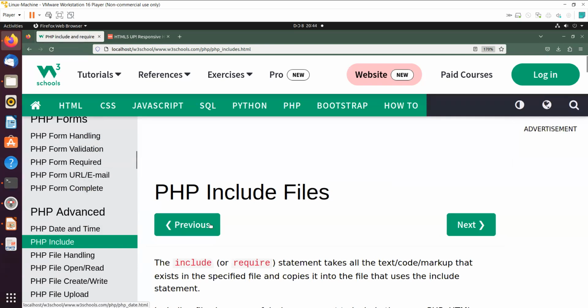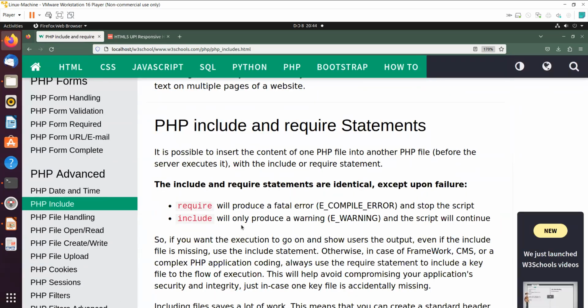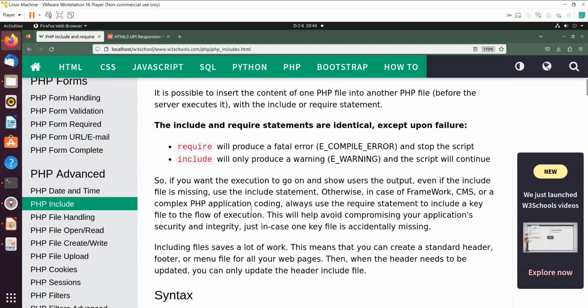And then we will also look at the include function, okay? The include function is what we use to reduce the size of our codes so that we can have a concentration point on our sheet, right? Now the require and the include serve the same purpose, but the require usually will produce a fatal error when used. So I would advise that you use include.